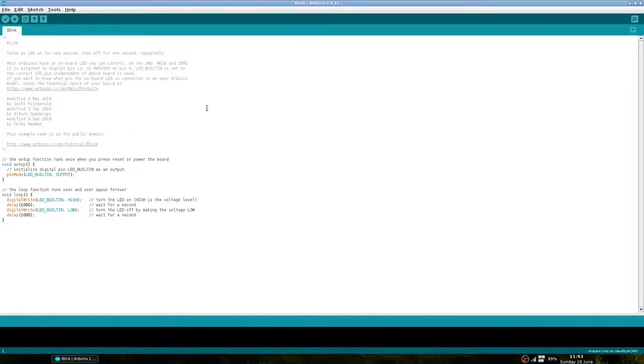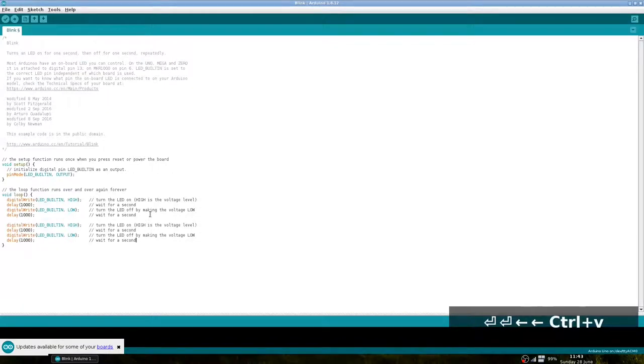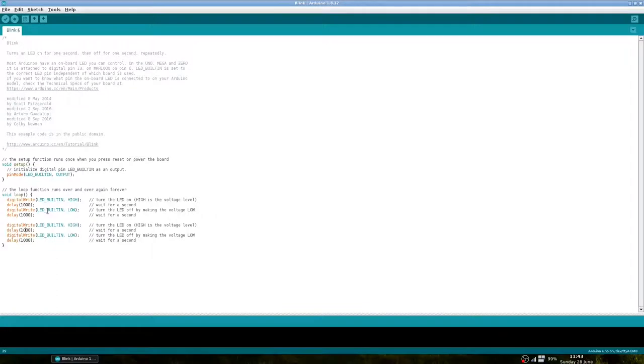We are going to change blink slightly. Let's copy the body of loop and add it to the end. Let's change these values to 500 from 1000 milliseconds. This means that the Arduino should blink for 1 second and for half a second.